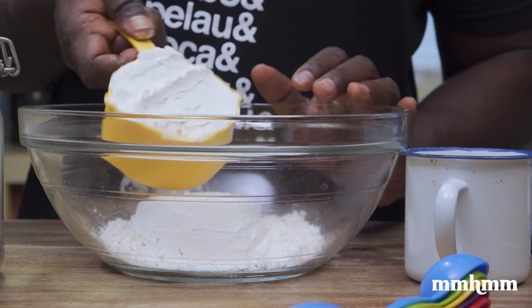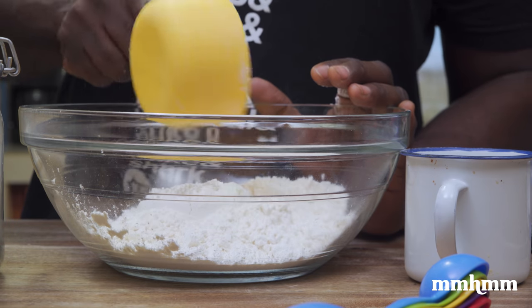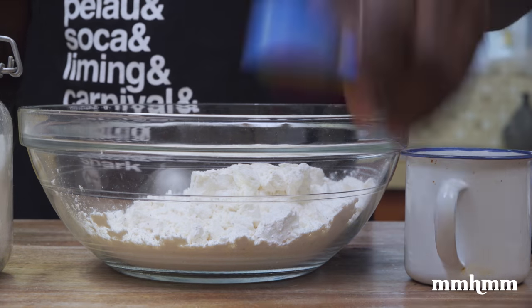And for this recipe, I'm using regular all-purpose flour. I'm not using any special bread flour or anything like that. It's regular all-purpose.